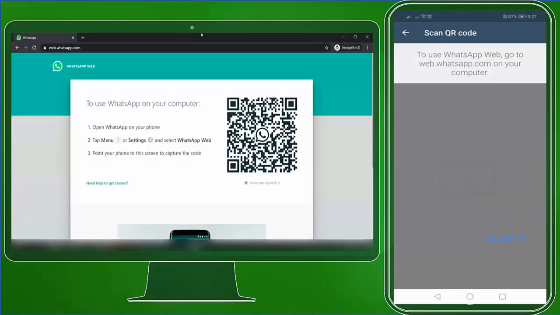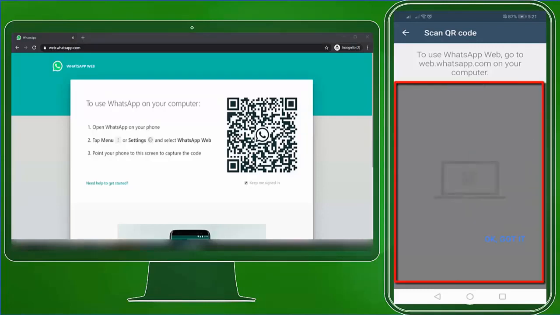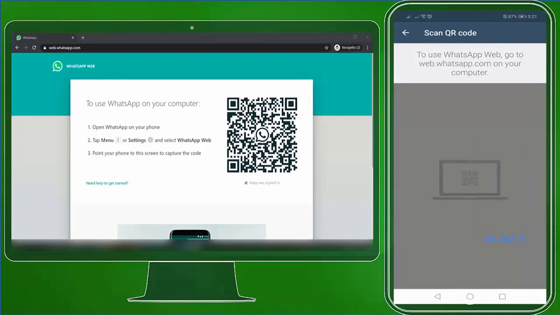This gives you instructions on how to activate the WhatsApp Web. First, open your web browser and input the URL web.whatsapp.com. This animation shows you how to scan the QR code using your WhatsApp mobile app. Once you get how to use it, tap this button to start scanning the QR code. Let's go to our computer's browser.